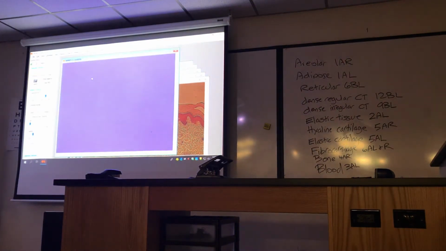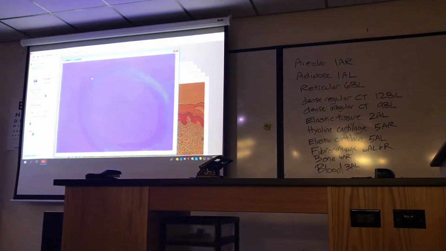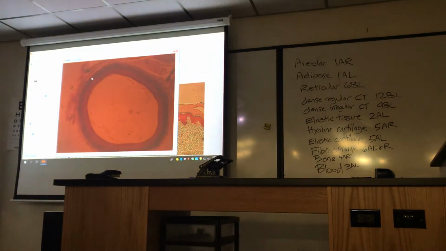All right, the next one is elastic tissue. I got aorta. We're gonna look at the vessel wall there. Nice large lumen. You can see the black and pink tissue in the vessel wall. We'll get that in a higher view.